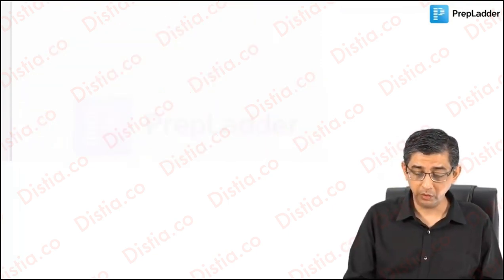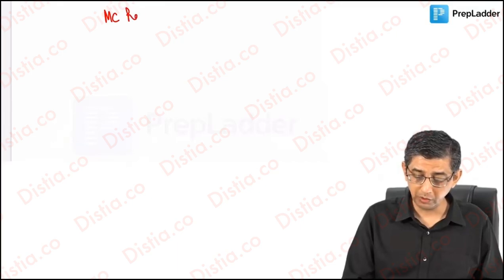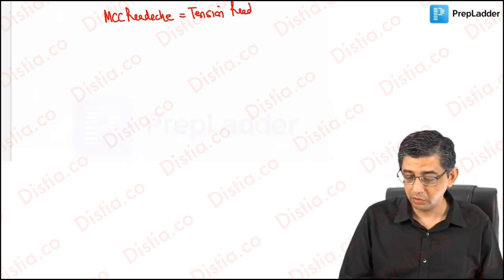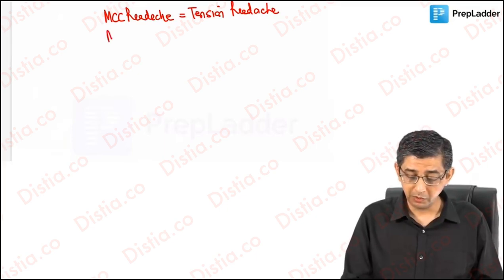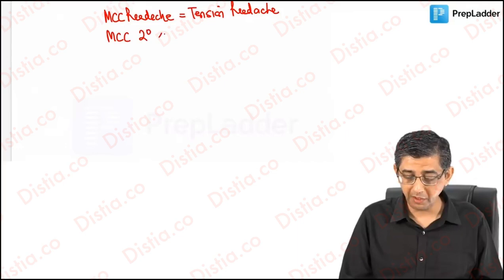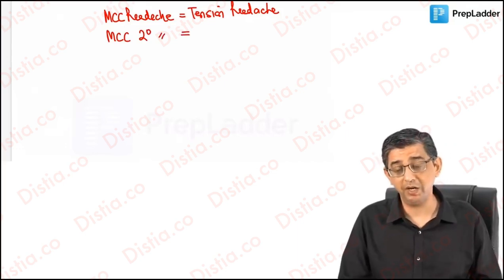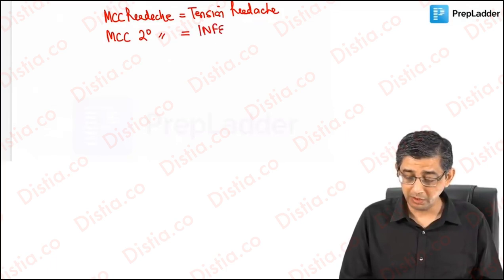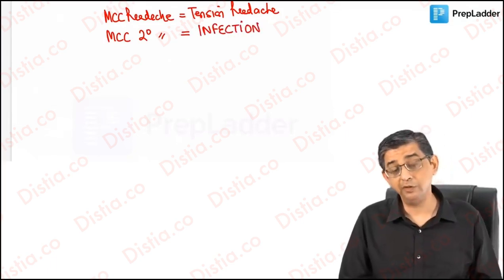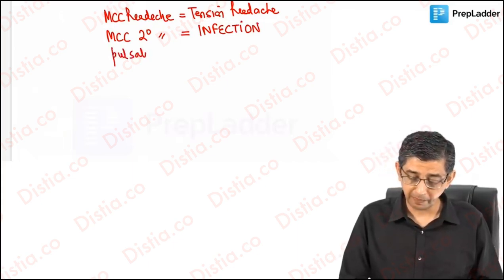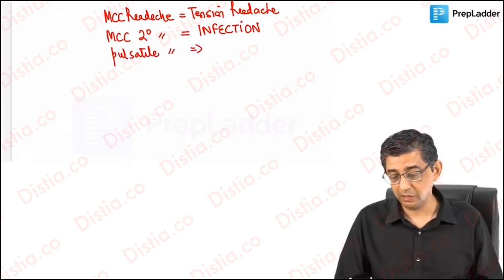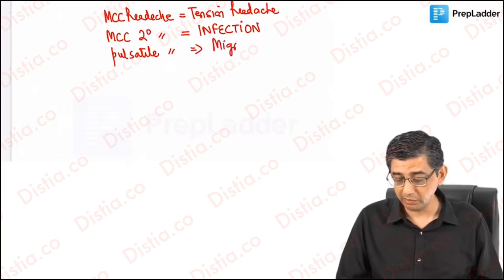I have highlighted in the routine neurology sections that overall the most common cause of headache would be tension headache, but this is always a diagnosis of exclusion. You need to rule out other intracranial and extracranial causes. If he changes the question to what is the most common cause of secondary headache, now do remember this word, secondary headache, then the answer would be infection. Something like sinusitis or maybe rhinitis can even contribute to a headache component. But whenever it's a pulsatile headache, we are going to think in terms of migraine. You see, I'm not talking about thunderclap headache.